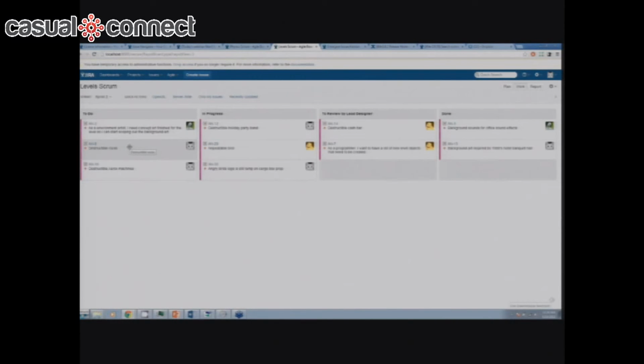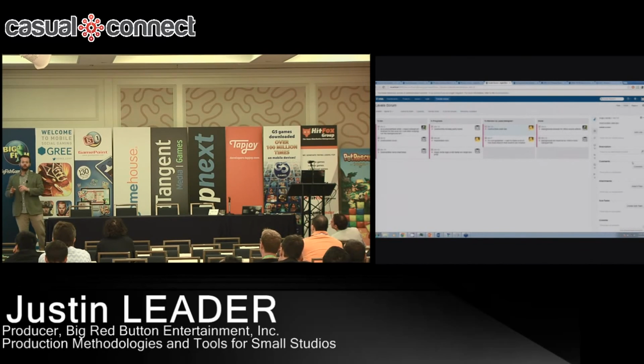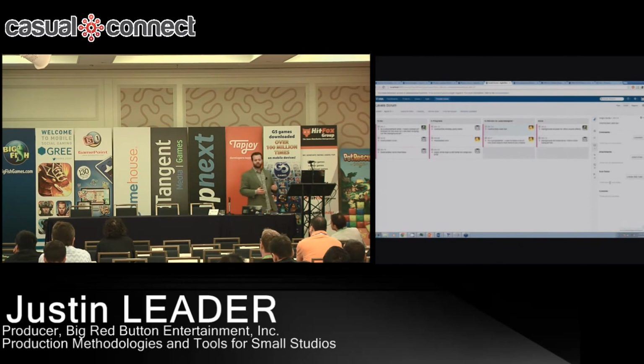And then the third column are things that need to be reviewed by the lead designer. And at some point, if this is actually playing, doesn't look like it is, the lead designer can go in and see those things that need to be moved over. Oh, very nice. So he'll say, okay, this one's done, I like it. But the next one, I just reviewed it and it's not good enough, we're gonna send that back. These are the kind of collaboration tools that you need when you're dealing with thousands of these types of issues every couple of months.